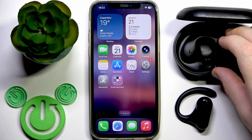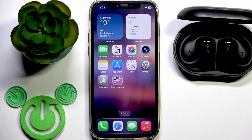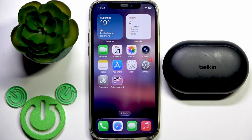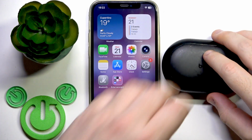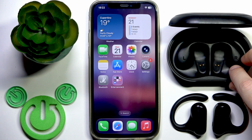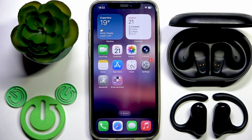To perform a software reset, put your earbuds in the charging case, then close the case. Now your earbuds are disconnected from the phone, and then you just open the charging case, your earbuds reconnect with your phone, and it can fix this problem.